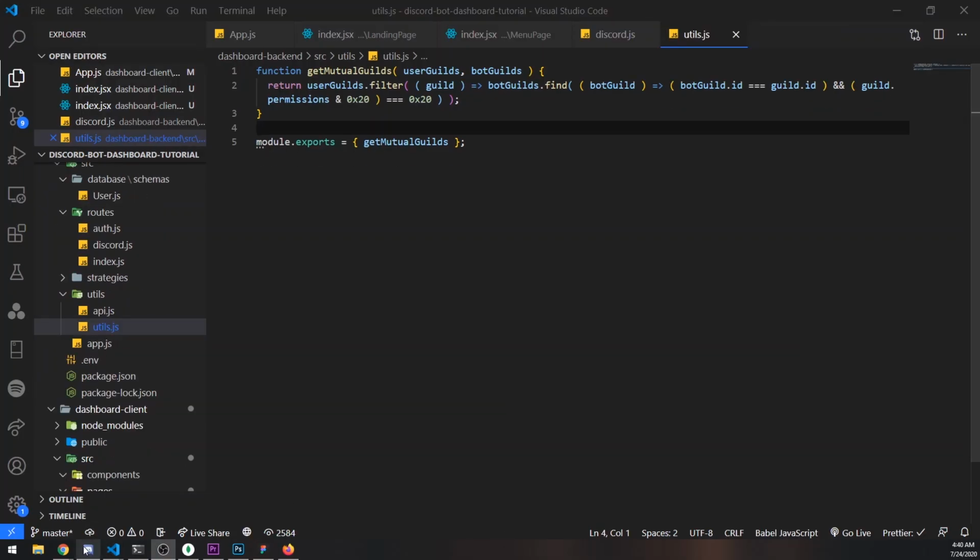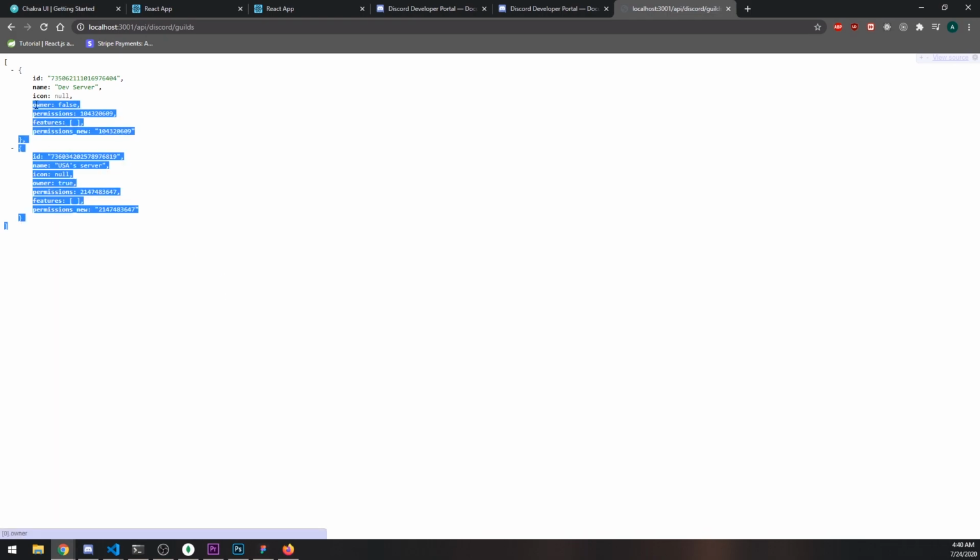Okay, so I found out why it wasn't showing the actual total guilds here. What actually happened was when I authorized myself, it gave me the original permissions, the permissions that I didn't have when I had first joined the guild. Now, since I had given myself the manage guild permission, it doesn't auto update in the database, because remember, this is coming from the database. So I had to actually relog in order for this to show up, because that way it would give me the brand new permissions. So it's kind of whack that we have to do that, but I know how to fix this, and I'll do that in a later tutorial.